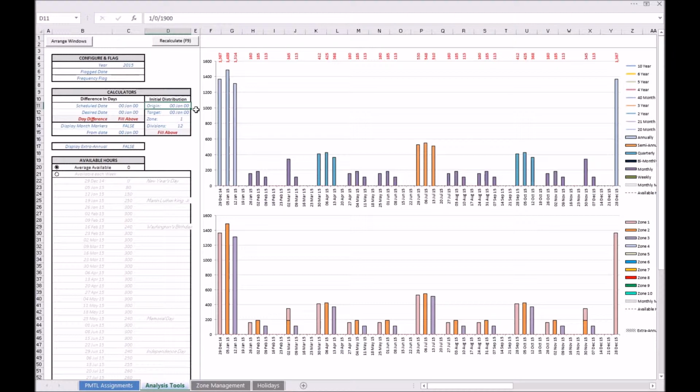This calculator needs to know what peak you are trying to divide out and what peak is representative of an average distribution. So what I'm going to feed it right now is the first peak, which is the 29th of December. And then I'm going to tell it the first time that zone 1 appears 1 month later, which is the 26th of January.